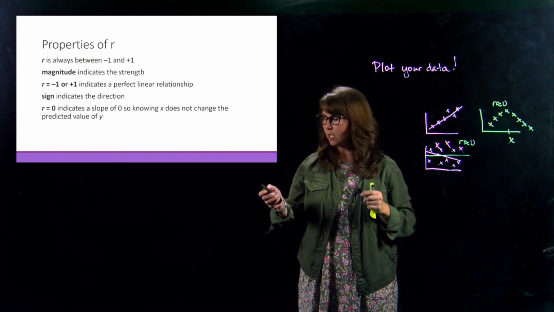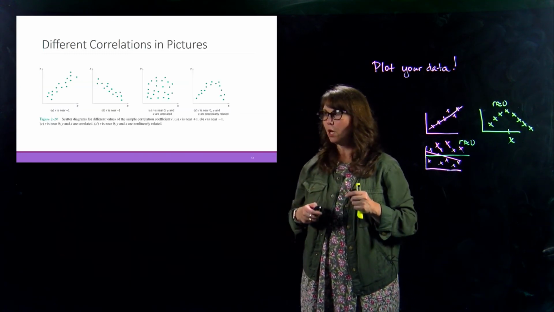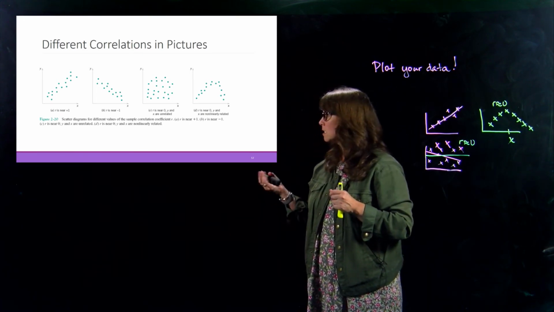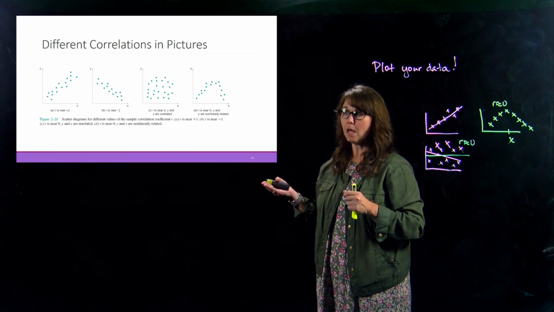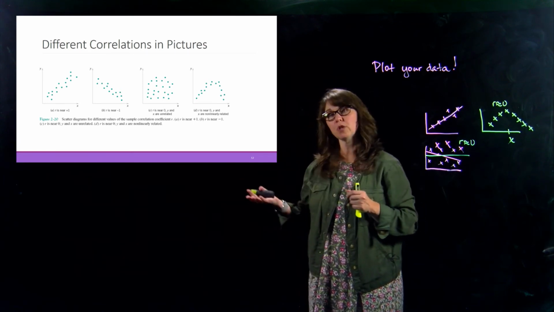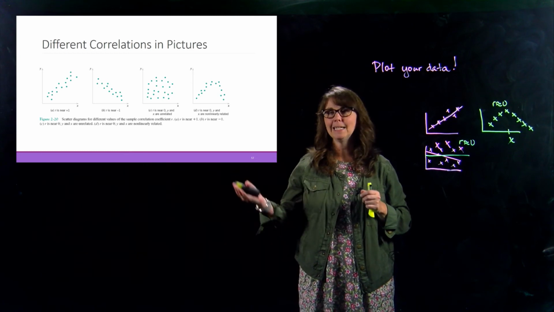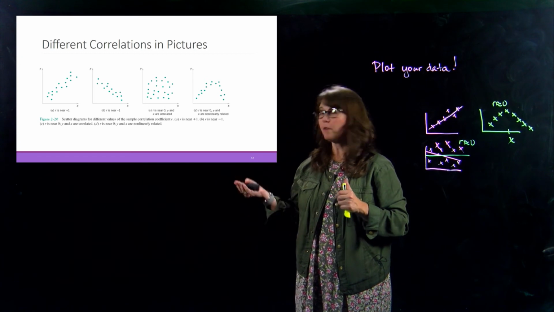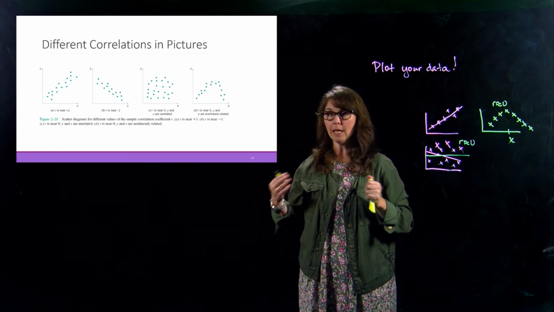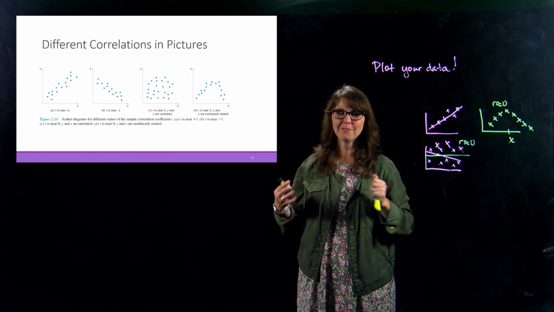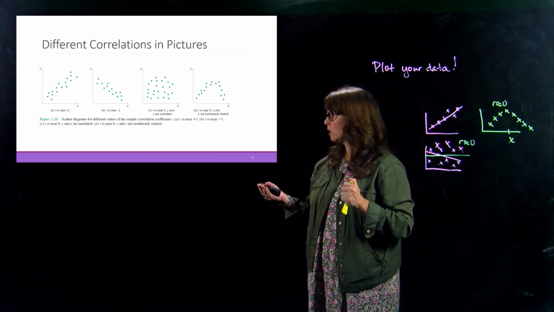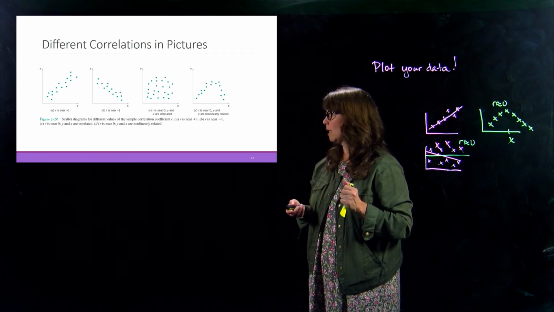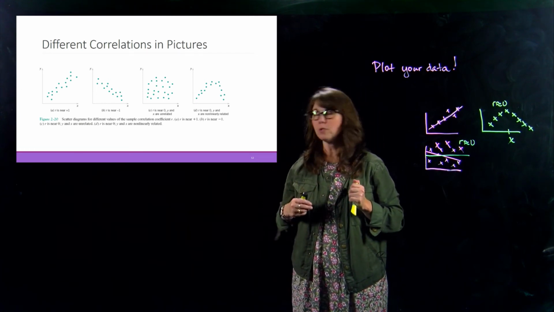We're going to look at a couple of different correlations. Notice the first one on the left is an R that's near 1. It's not 1 because the points don't all lie on the line, but it's fairly strong, so we're talking in the 0.92 to 0.95 range. The second one has an R that's near -1, so -0.92, -0.95, something like that. Third, R is near 0, no linear relationship between X and Y. And again, another R that's close to 0.